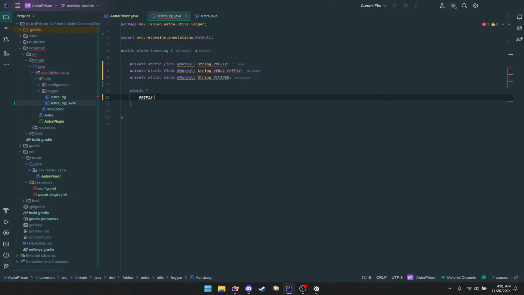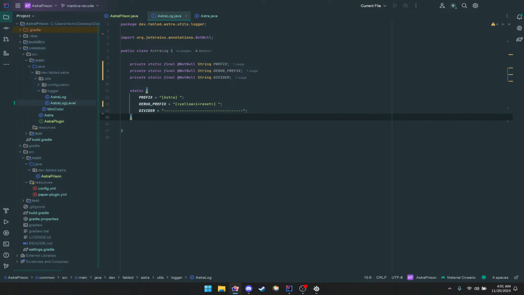Now we'll define those as these values here. Like that, and the divider is a lot of these, a lot of hyphens. 35 hyphens. Okay.